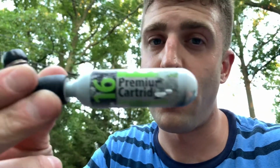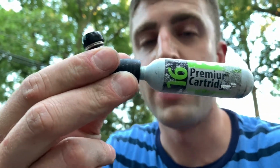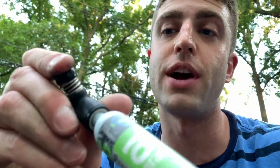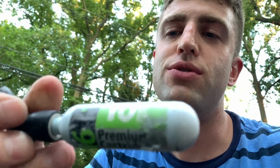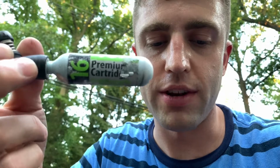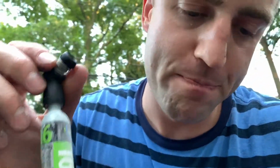When you take this off the inflator though, go slow, turn it off slowly, because there's still a little bit of pressure in that cartridge. It's not dangerous, but you can pop the little O-ring that is inside the inflator, and once you lose that, this is going to leak all the time. And that was that.